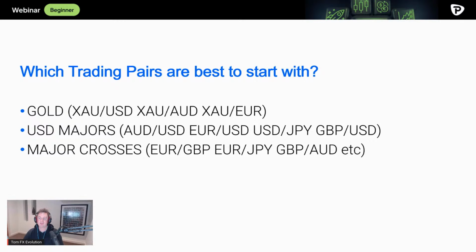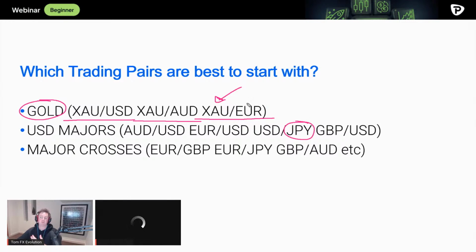So where do we really get started? Well, generally it's the majors. It's the more liquid currencies that you want to start off with. That is US dollar majors, and of course the yen basket pairs, as well as some people's favorites, things like gold and some others. You know, these are big ones: gold versus US dollar, gold versus aussie, gold versus euro. A lot of people don't know that Pepperstone offers gold versus other pairs. And sometimes if you spot, let's say, one of these currencies is particularly weak, e.g. at the moment, the yen is quite weak and you think gold is very strong, what about gold versus yen? That could always be a very good type of thing. And we will look at a few of these on the charts as we go through this beginner session.